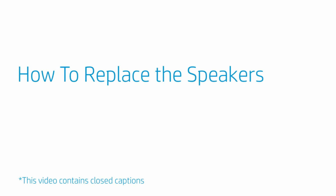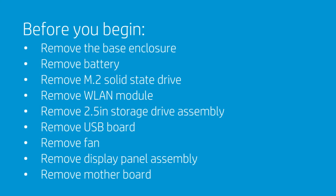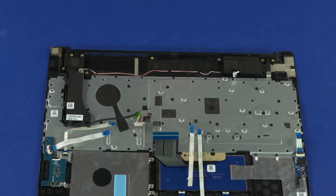How to replace the speakers. Before you begin, remove the base enclosure, battery, M.2 solid-state drive, WLAN module, 2.5-inch storage drive assembly, USB board, fan, display panel assembly, and motherboard. Removal: important. Make careful note of the routing of the DC-in and speaker cables for later replacement.